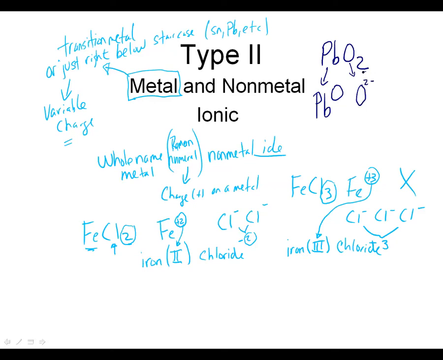And again, here, there's not one of them, but there's actually two of them, which if we add that together gives us a -4 charge overall. And because there's only one lead, in order to balance it out, it would actually have to be, in this case, lead 4. So it would actually have to be lead 4 and not lead 2 because of the 2 oxygens that are there. And that means that the name here would be lead, Roman numeral 4. And same thing here, even though there's more than one, we would just call it oxide.